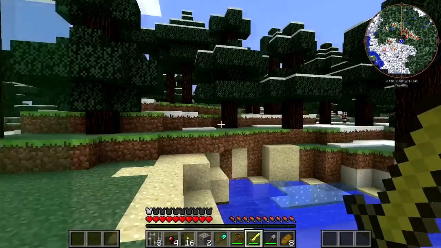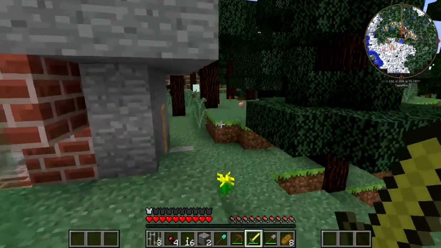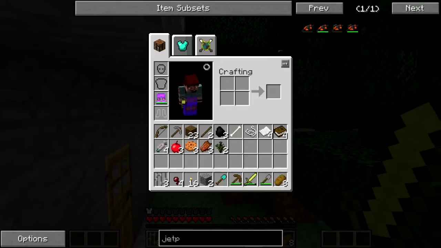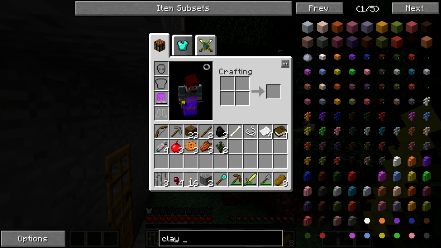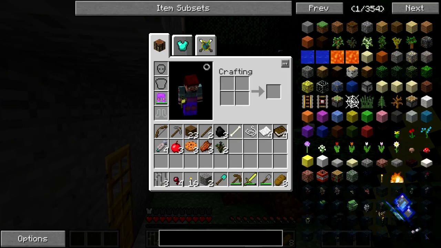Alright. Good. Alright. We need iron. Unless... I don't think clay buckets are a thing. No, clay buckets are not a thing in this pack.